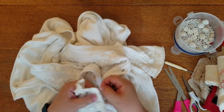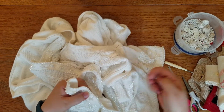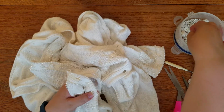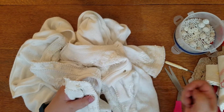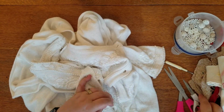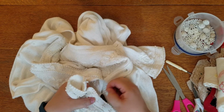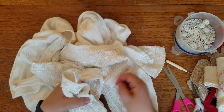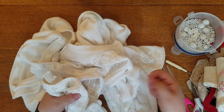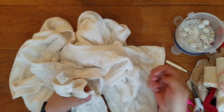So with these clothing, I don't feel bad pulling the embellishments off the fabrics, because the garments, I can't, in good conscience, sell them. No one will want to buy soiled or damaged clothing. And I also am not comfortable with giving them away to any kind of charity for them to resell or to give away to people in need, because they're soiled. No, I can't give them away. So instead of just tossing them straight into the garbage, I'm going to extract as much of the embellishments as I can from it and see what I can use them for.